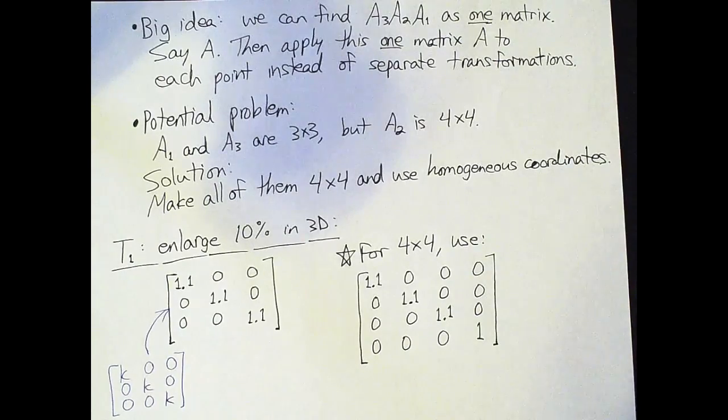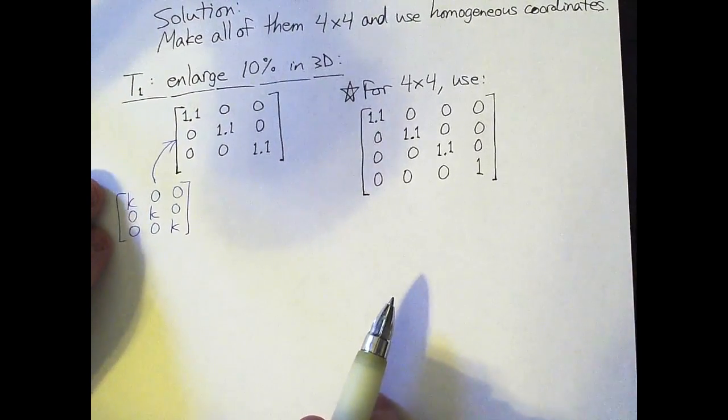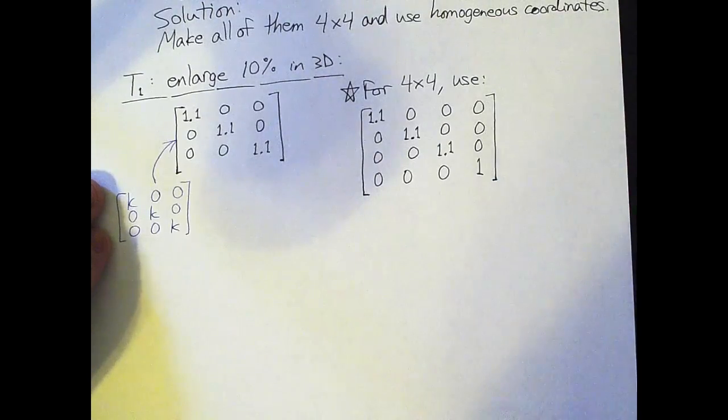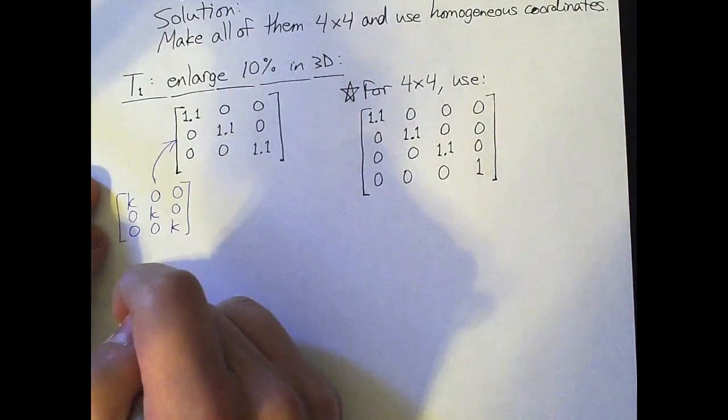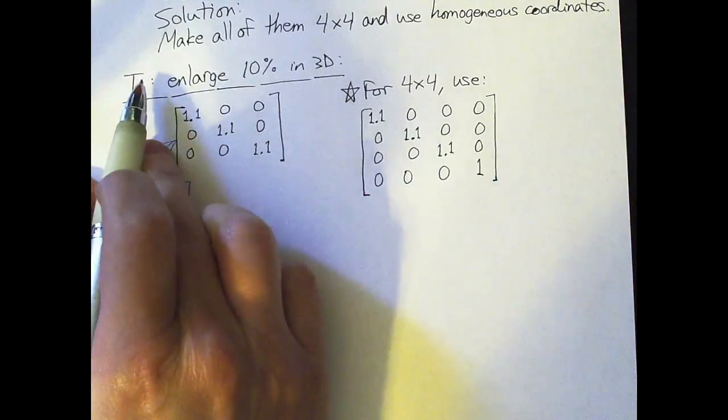Oh, by the way, sometimes, we were talking about points in 3-dimensional space being x, comma, y, comma, z. When you add that 4th coordinate, sometimes it could be referred to as w, if you need a letter for it. You might not need a letter for it at all if it's always going to be 1. All right, so that is T1, or the matrix that corresponds to T1.